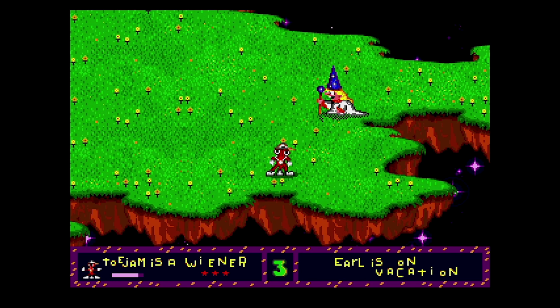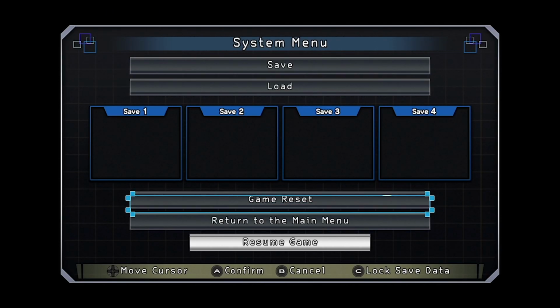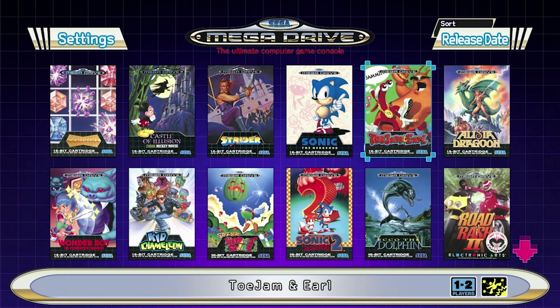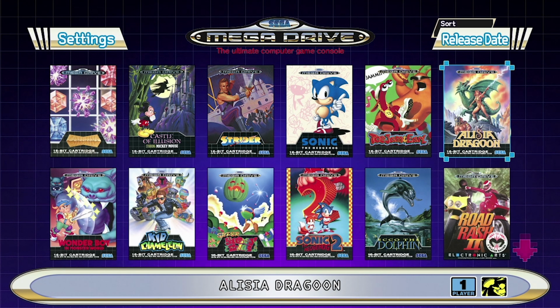Anyway, let's move on. I don't want to play any of the games for too long. I could see myself playing all the way through Sonic 1 or Toe Jam and Earl or something, or Streets of Rage, right now, but I ain't got the time for that, so let's not do that. Ah, there's Alisia Dragoon.